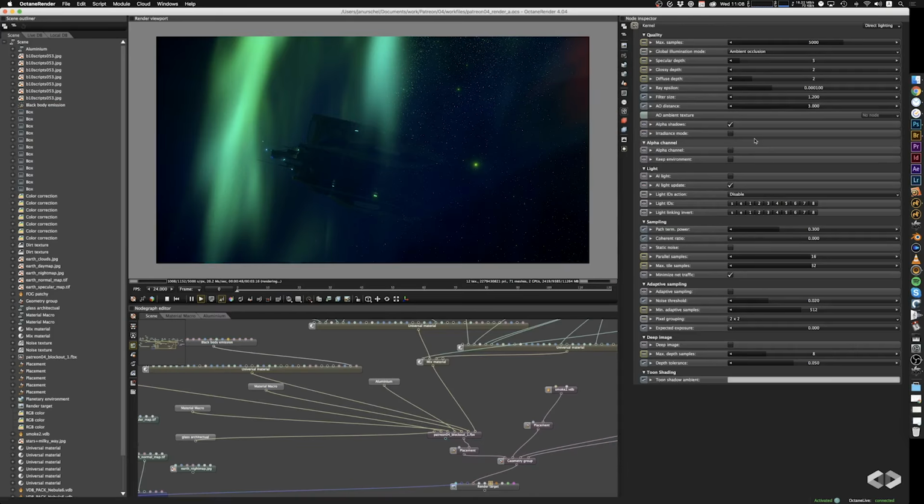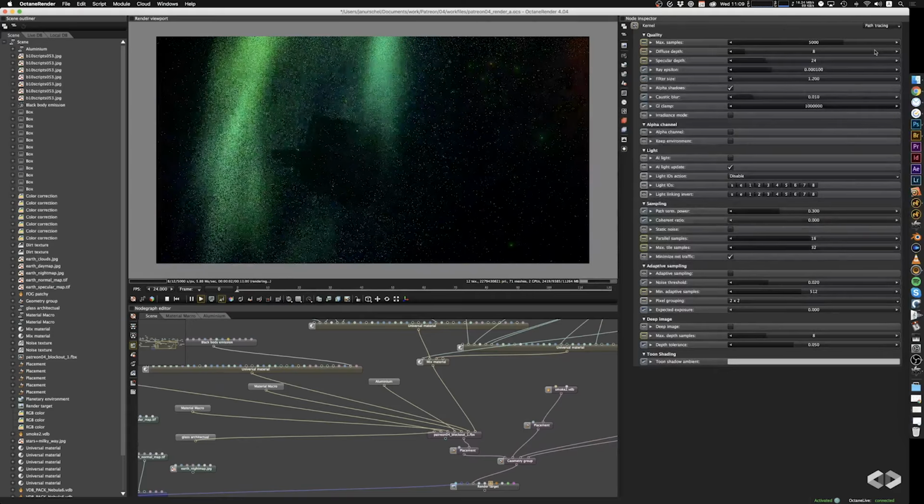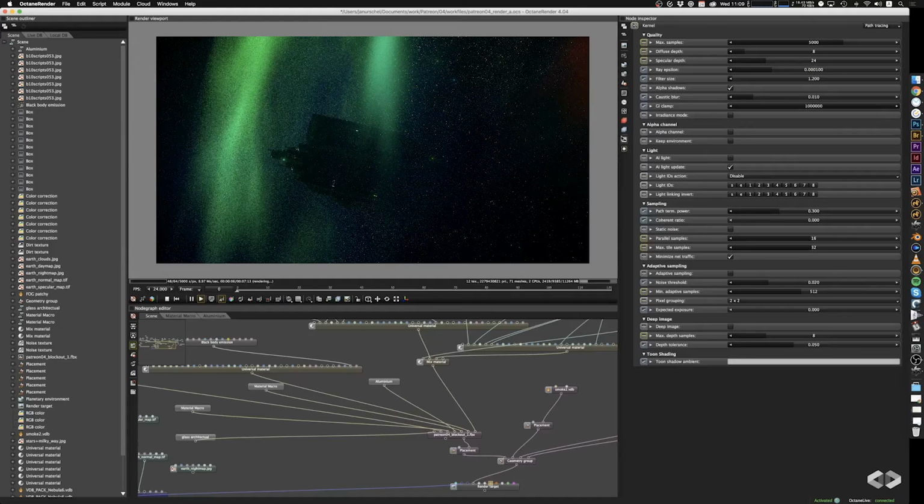You also can look into changing some of our parameters. I'm still under direct lighting, so I probably want to change that to something like path tracing to get a better looking result. It is going to take a lot longer to resolve, but I think the final result is going to look better. So you can see that it actually changes the look somewhat, but it will look more refined at the end of it. But of course, it will take a lot longer.